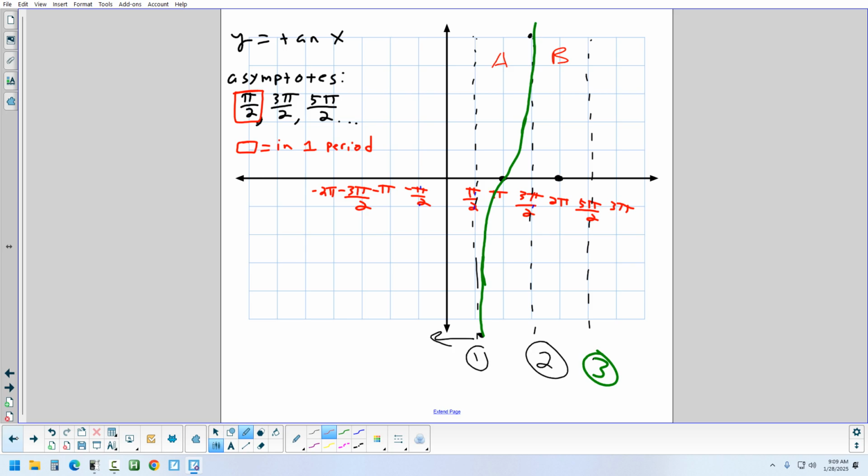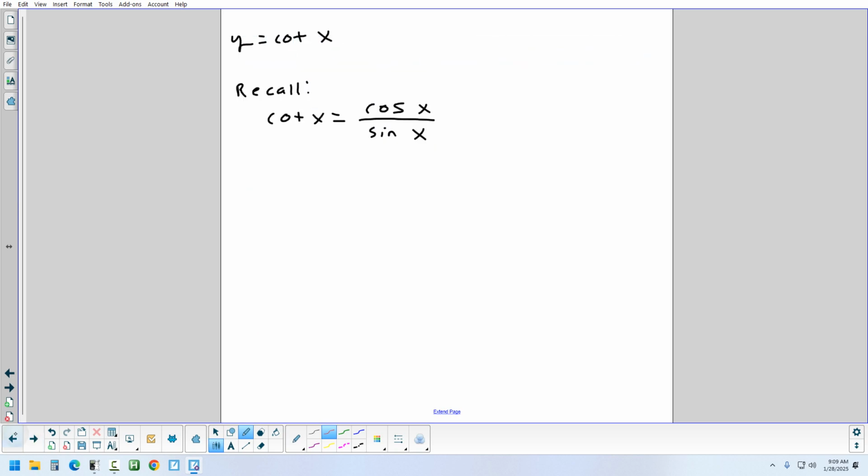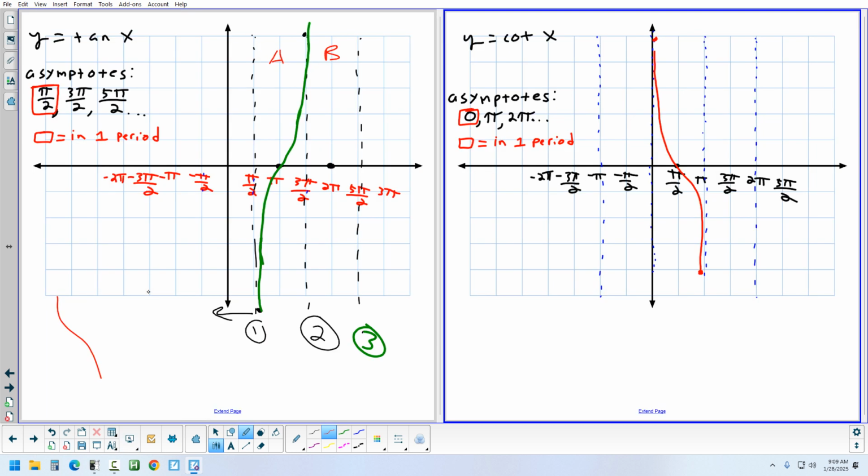Those are going to switch places, and the direction of the curve switches. It goes the other way, and we could verify that by doing what we did before: pick a point near each asymptote and check it out. Let me get rid of that page, and then you can see both at the same time. Before, pi over 2 was an asymptote. Now, pi over 2 is 0. Before, pi was a 0. Now, pi is an asymptote. That's the connection between tangent and cotangent. The curve switches direction, and all the asymptotes and roots switch.